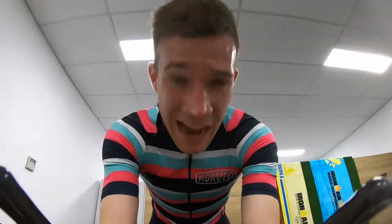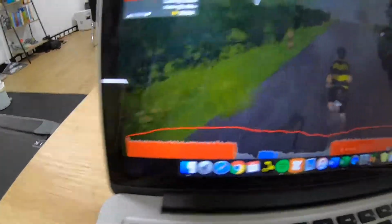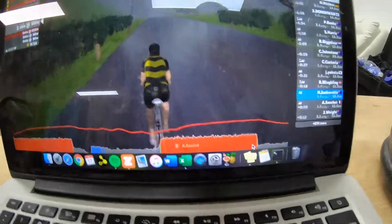I'm hitting big time. The key with these types of intervals is consistency. No point going out and trying to hold that first effort at like 300 watts and then only getting like 200 in the last one. It's got to be 255 every interval. You can see that power profile, interval 2, interval 3, a bit of rain on Zwift as well, to get that 95% of VO2 max every interval. Go as close as you can.